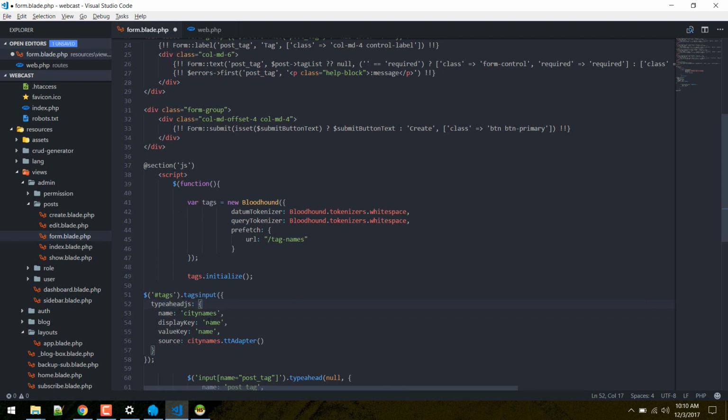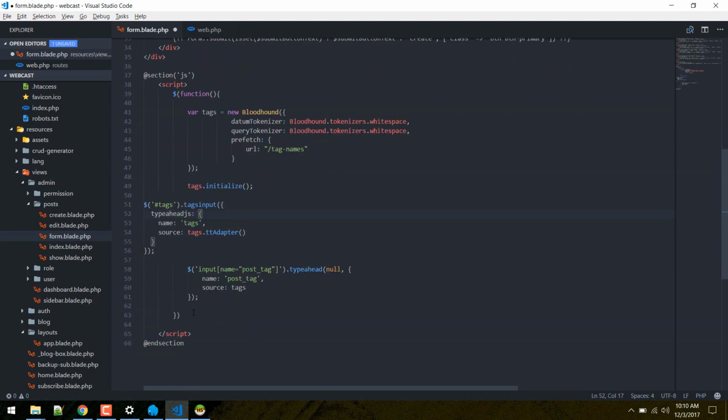Typeahead name. We don't need name. We don't need value keys. Tags. So tags.ttAdapter.